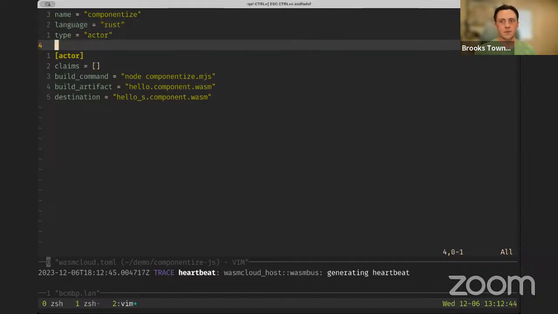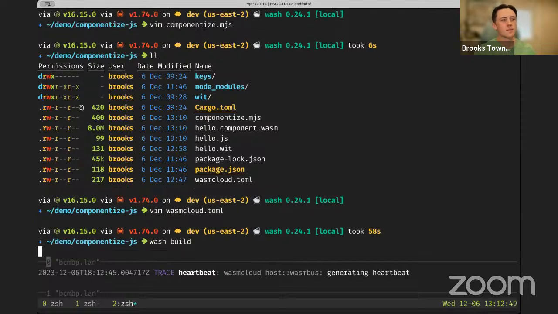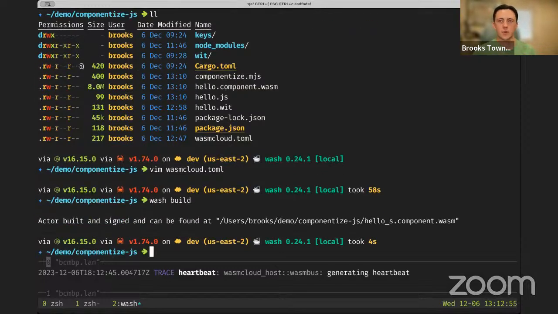This is how bring your own component is going to work. You'll be able to drop into an existing project, add your wasmCloud.toml, and then run wash build in order to build the component using the native toolchain for the language, and then sign it at the end of the day. So we get this hello_s.component.wasm.